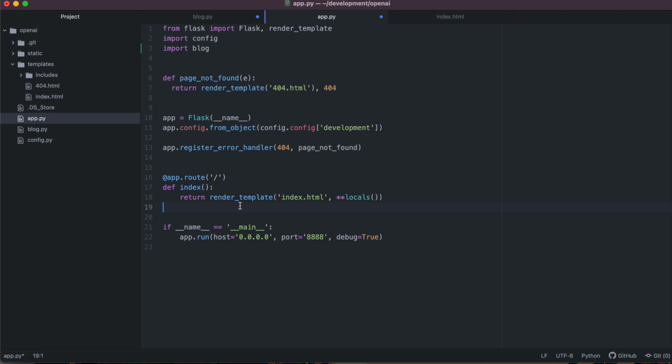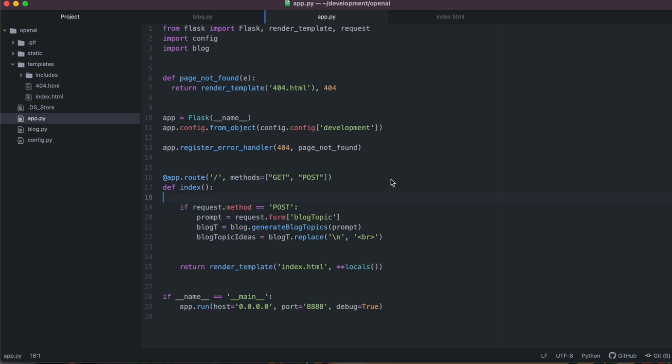And to write this code, I'm going to do it offline to save you some time, and then we're going to come back once I've written this code, and then I'll just explain to you what I've written, and then we're going to continue like that. So I have written the code for you in the background.